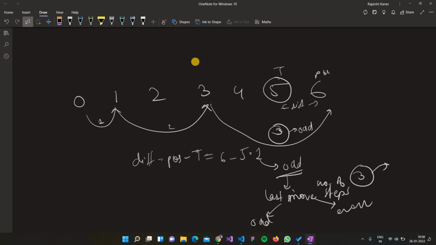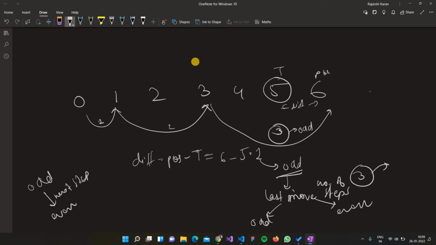Now, in order to go from 6 to the target, we need some additional steps that may be in the right direction or maybe in the left direction. So we need to be assured that whichever move we take in whichever direction, it results in an even difference or an odd difference. So suppose here my last step was odd, right? Then my next step is always going to be even.